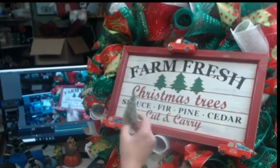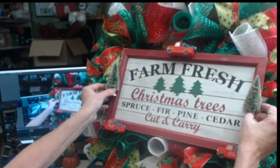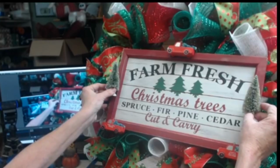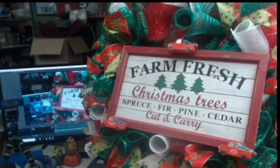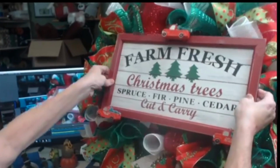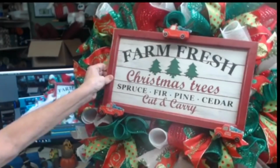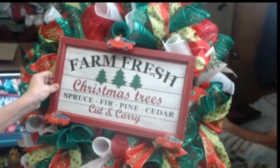I'm trying to debate if I want to put, like, trees on here now. Like, one on each side or not. I don't know. Maybe I'll just leave it like that, and then I'll get the sign shored up. I want the sign up here more. Like that. Let's see if you can see it. Can you see it?